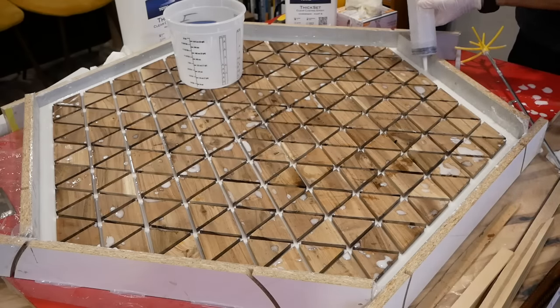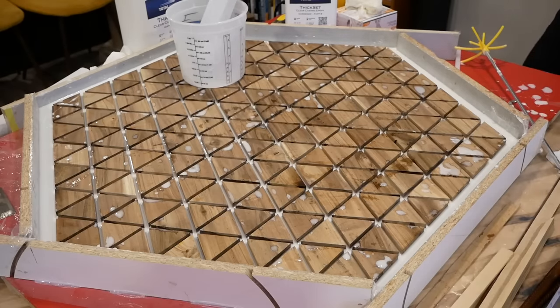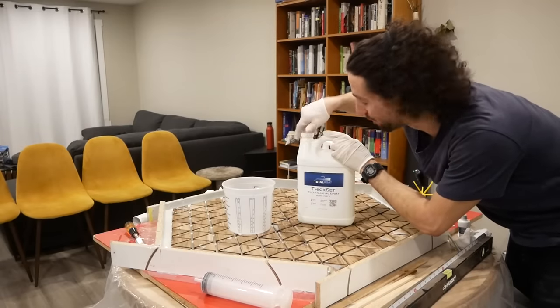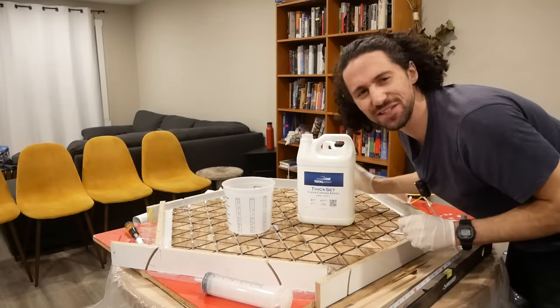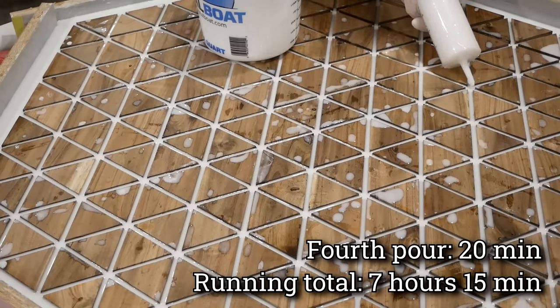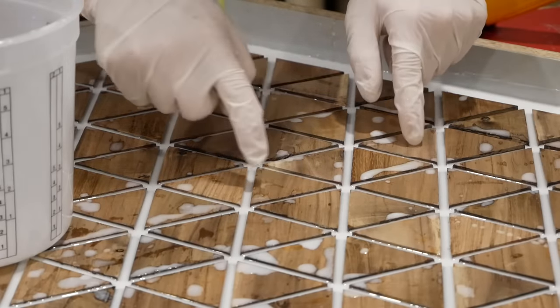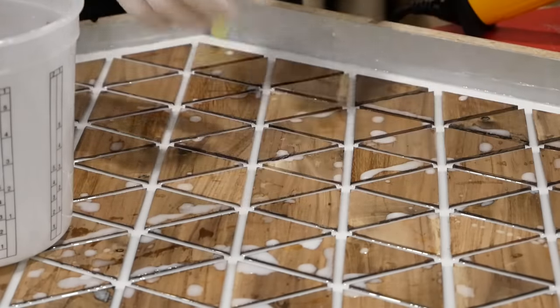All right, with that, that is the last of this pour. I guess we're definitely going to have to do a fourth pour. All right, here we go. Pour number four. Or is this five? I'm kind of starting to lose track at this point. It's going to have to be one more pour. We are not quite at the top.